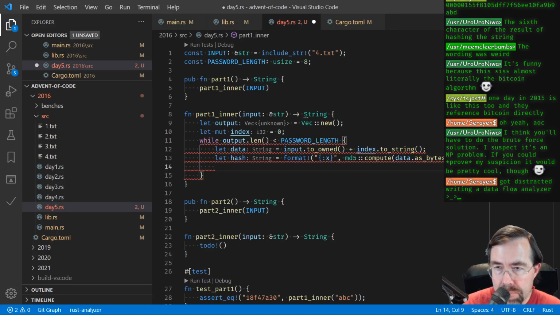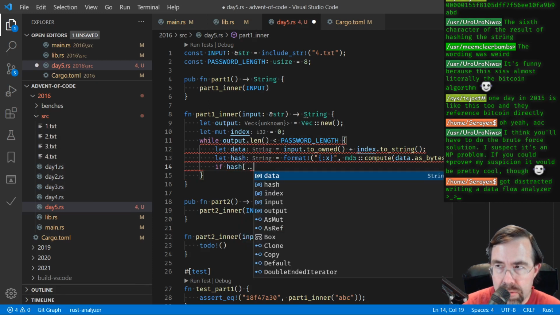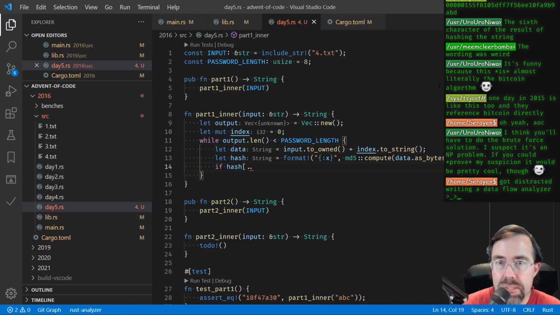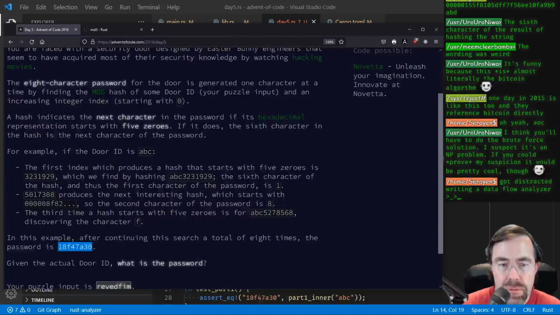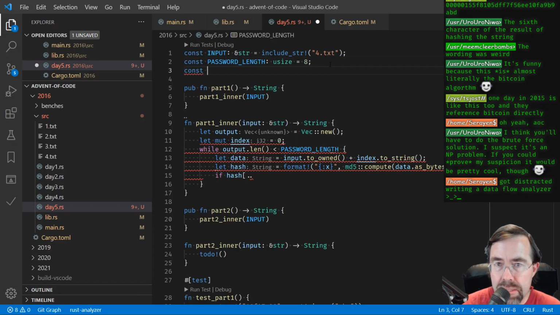And then it's if hash first 6 characters, right? Five characters. If the 6th character, okay. So const hash match zeros is 5.